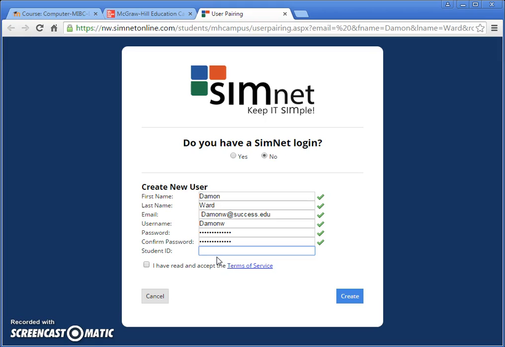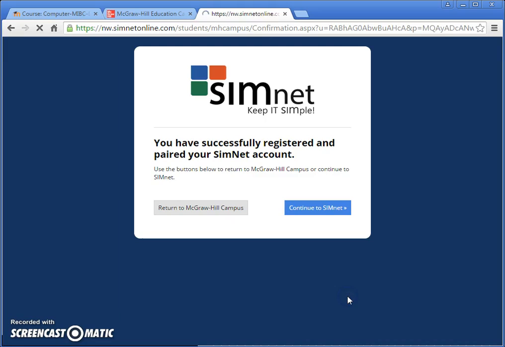Please take note that the student ID that I will be populating this with will be the same one that you will use. If you notice, it's also the name of the actual course itself. So once you've taken a quick moment to ensure that the student ID is exactly what you see on my screen, we are ready to go ahead and accept once more the terms of service, and then go ahead and click on Create.